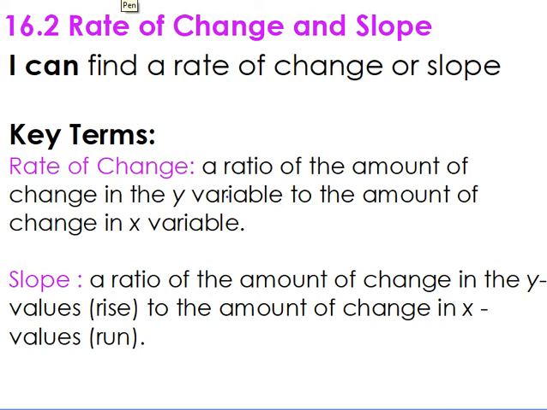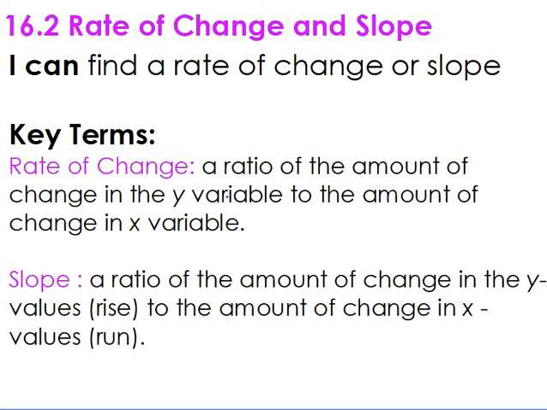So, these are two things you guys are going to hear a lot about coming up this year, and especially next year, when you're in algebra. These are pretty important concepts, so we're going to take some time today to make sure we get this down. Two big key terms are rate of change and slope. Let's get those definitions down.